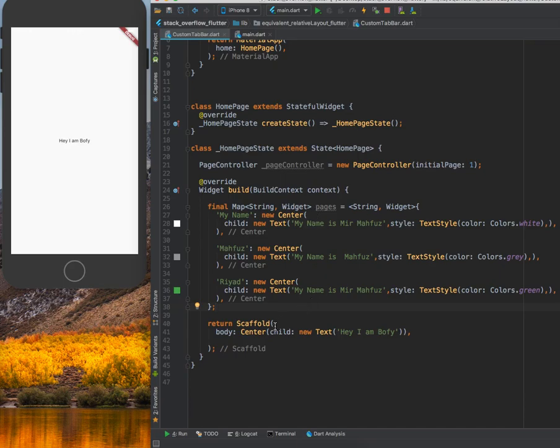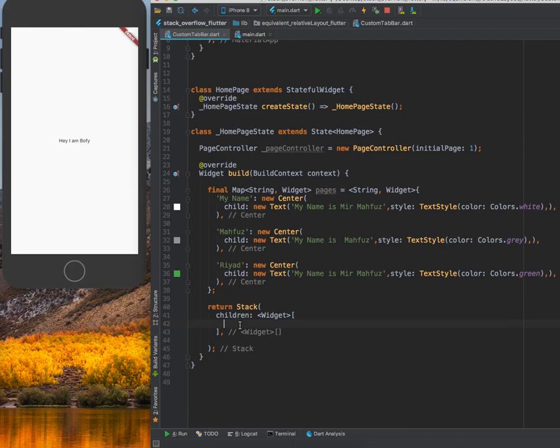Now we can return a stack. For that purpose we can add a background color, and at the same time we can add a widget on that color. So we need to take a stack, which requires children, and children have a few widgets.